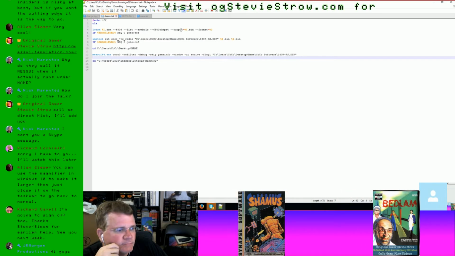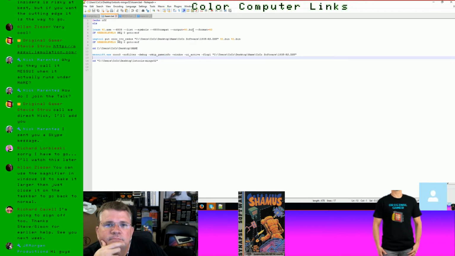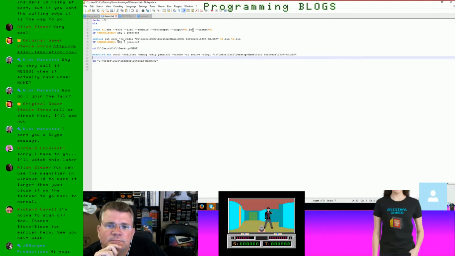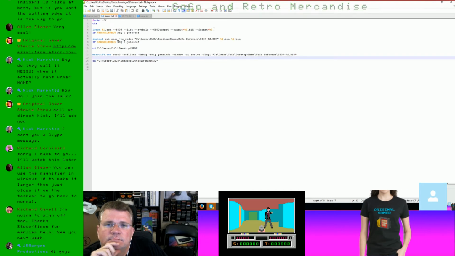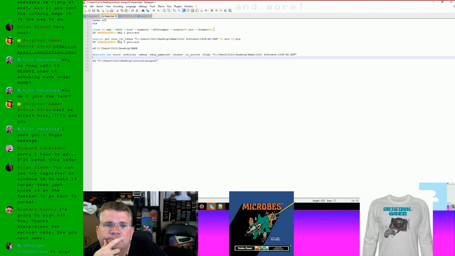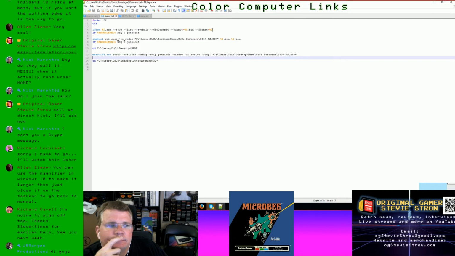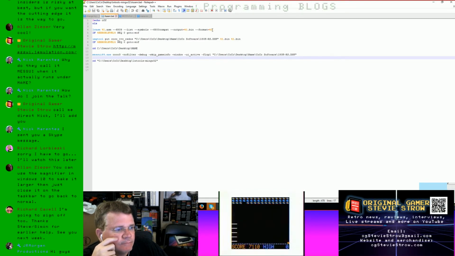Then there's an output. Again, you can see I use %1.bin to make a binary file out of it. It's going to be named the same as whatever you tell it to use as the source file. And then the format. LWASM does allow several formats. I think you've got RAW, DECB, and maybe an OS9 format, I believe. So %2 is just a second command line option you're going to get there. So once it assembles, it comes down here.